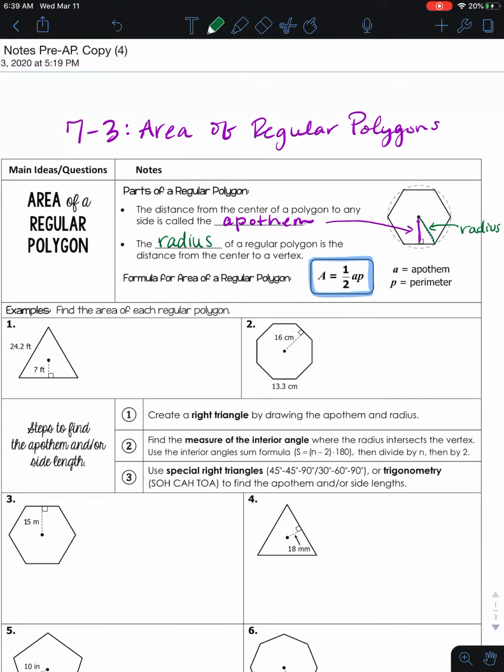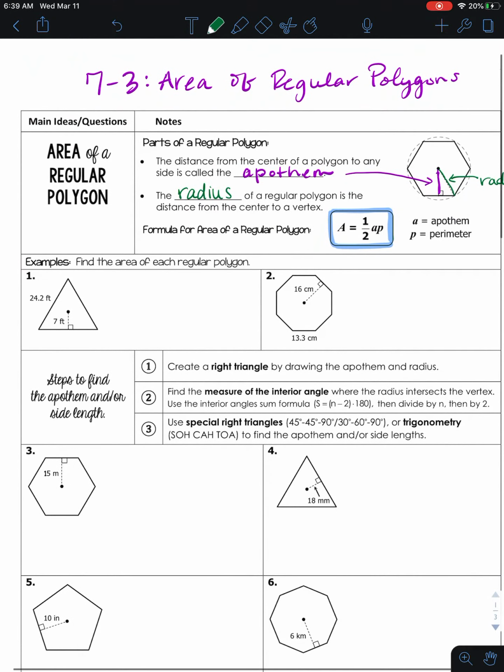If we have time next class, I would love to show you why that formula exists. We can maybe derive it together. Doesn't that sound fun? But for now, I just want to make sure you see a couple of examples so you can practice this and do this on your own.